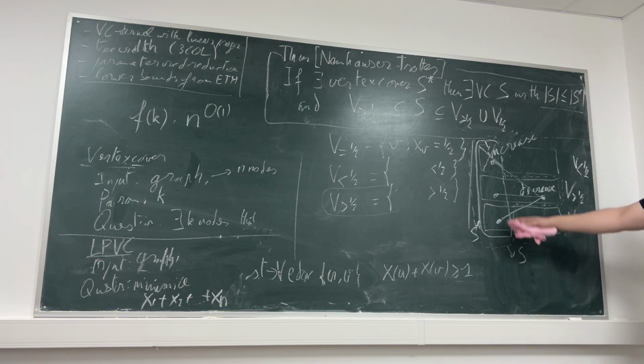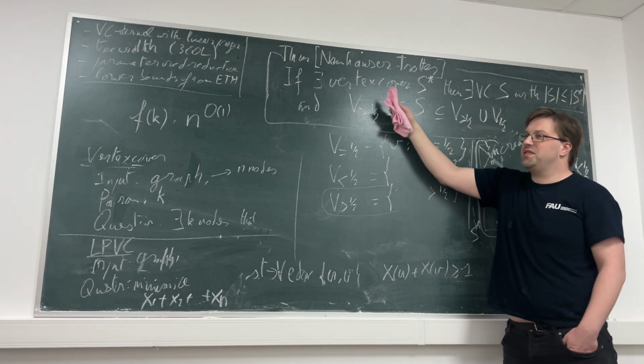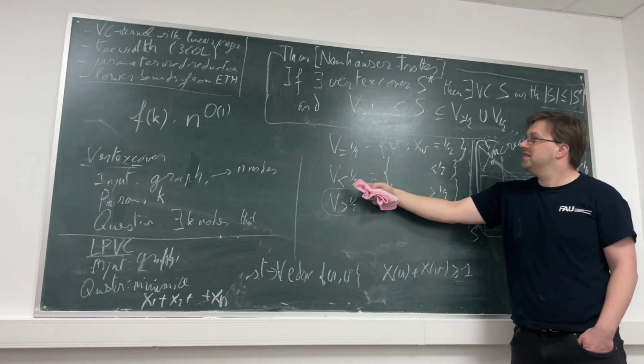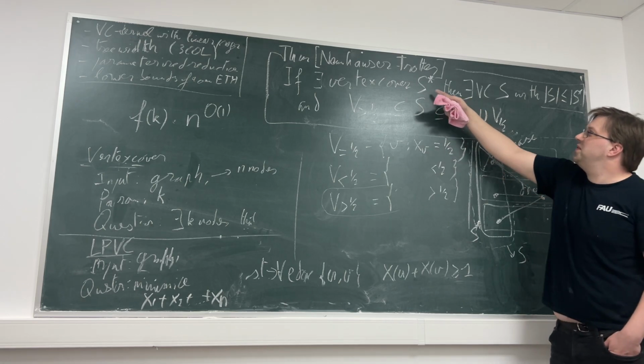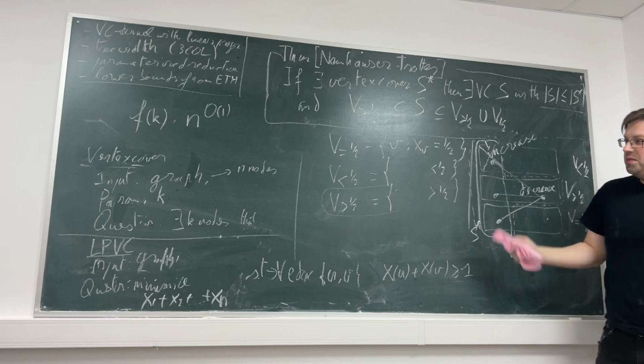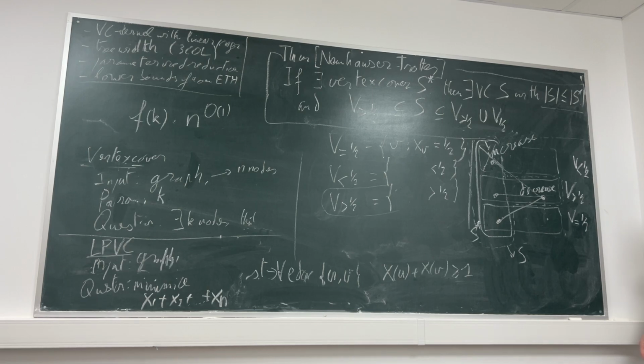So now we understand. We add these nodes to the vertex cover, get rid of these nodes, and then we know that if there is a good vertex cover, we still have one. So the answers are equivalent, and we repeat. And we have proven the correctness of our reduction rule.